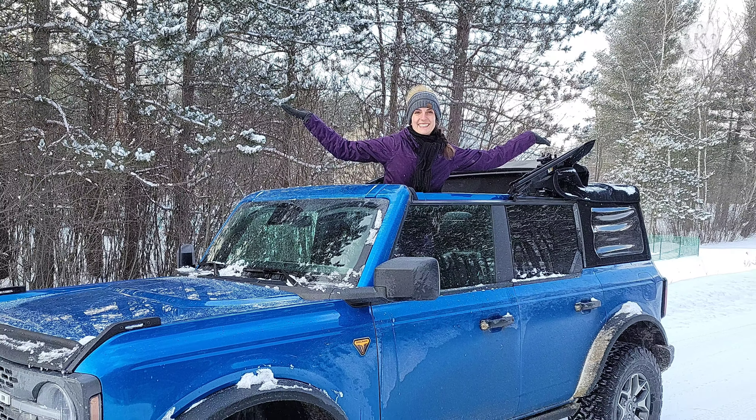We're going to be talking about differences between the models — getting the high package with leather versus getting the vinyl, how the different bumpers and screen compare. We have test driven the 2.3 liter here on the channel before, and it's actually what made me fall in love with the Baja mode and the 360 camera on the 12-inch screen. I am sold on the high package.